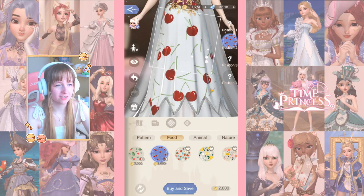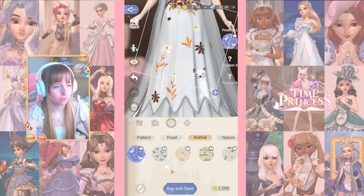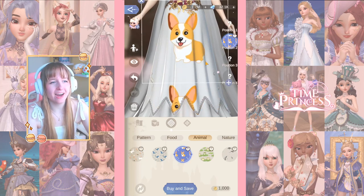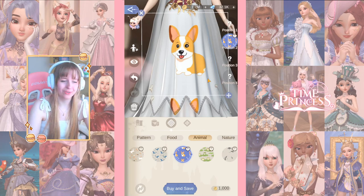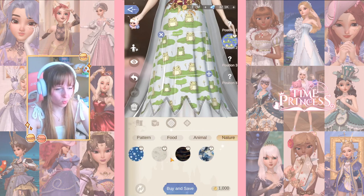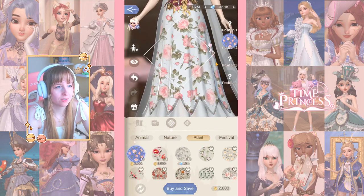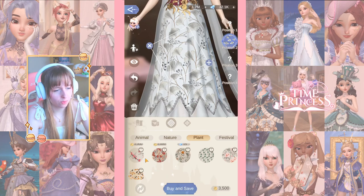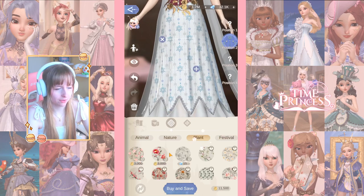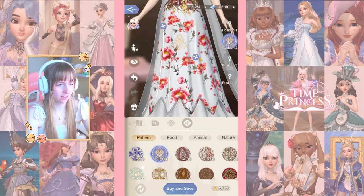We have an ingham pattern which I like. There are cherries which are really cute but don't fit what we're working with, same goes for watermelon, strawberries, lemons, and apples. We also have little animals, but the gown-style dresses they give us don't really match these casual patterns - this feels like pre-Pixar art, I don't think anyone is putting that on a gown. Life Makeover has way more casual items to pair with these kinds of patterns. There's a cool space one, and then we have plants - I like the roses - and festival patterns from last winter's event.